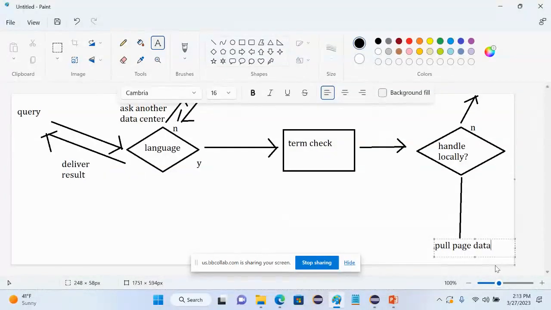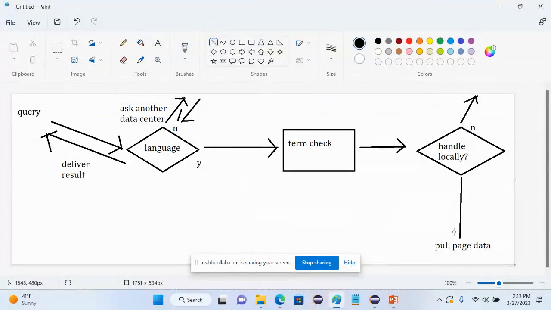whole page data, right? So what's going to happen is Google's going to look at the index and it's going to say, well, do we have index entries for these terms that we pulled out from this query? If we have it, great, we can work with that. If we don't have it, we'll have to kick that query off to somewhere else. Okay, and we're going to ignore the weird hybrid case where maybe the data center has some index entries for some of the terms, but not all of them. Maybe it has to kick some of them somewhere else.